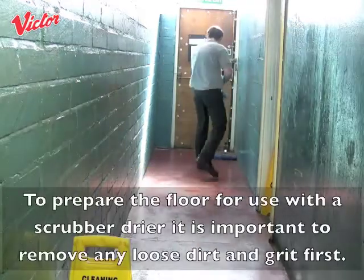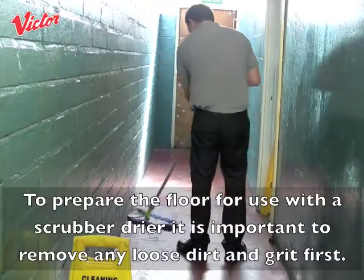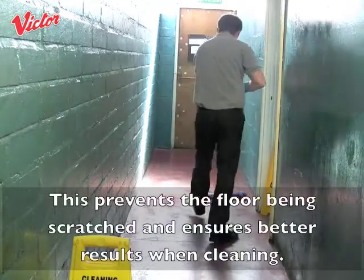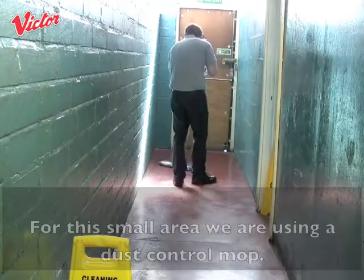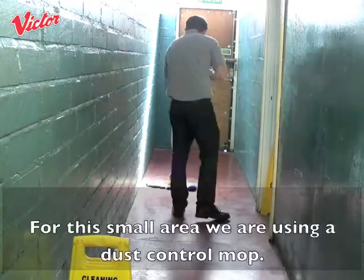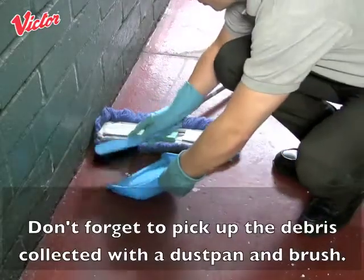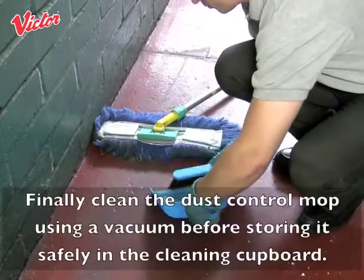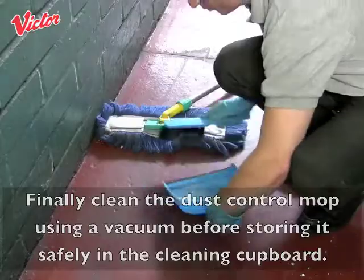To prepare the floor for use with a scrubber dryer, it is important to remove any loose dirt and grit first. This prevents the floor being scratched and ensures better results when cleaning. For this small area we are using a dust control mop. Don't forget to pick up the debris collected with a dustpan and brush. Finally, clean the dust control mop using a vacuum before storing it safely in the cleaning cupboard.